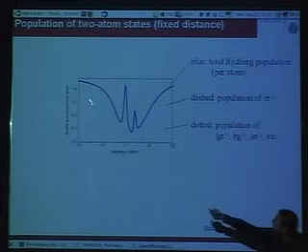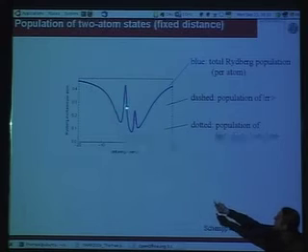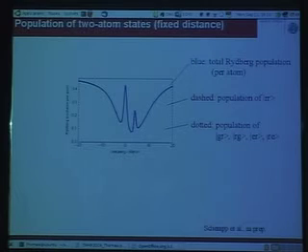And what's even harder to see is that we have a dotted line here. And the dotted line goes like this. It reproduces the large peak at zero. And the dotted line is the contribution of all the states containing only one Rydberg state. So for all these states, we do not have an interaction shift. So all these contribute to a peak at exactly zero, while the background is shifted.